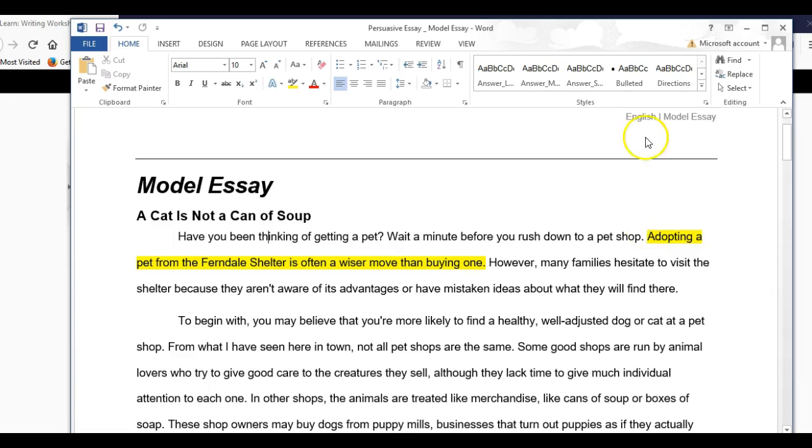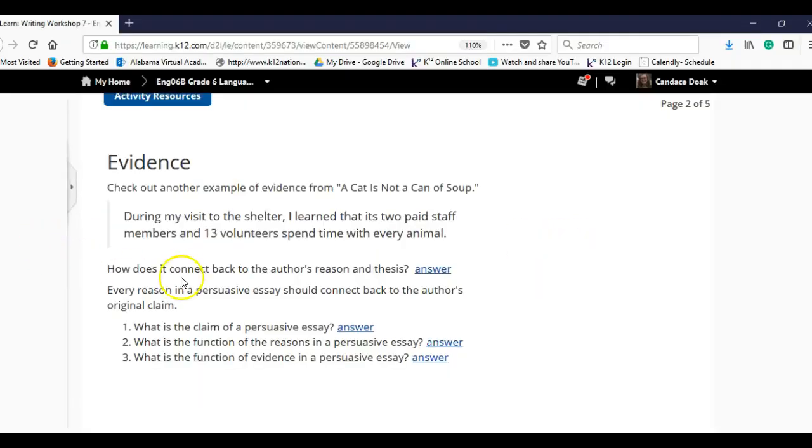So this sentence right here, "Adopting a pet from the Ferdinand shelter is often a wiser move than buying one," is their whole point for writing their persuasive paper. They're trying to tell you that it's okay to adopt a pet from the shelter. So everything is going to connect back to their thesis, okay? You won't put anything in your paper if it's not about that topic, okay?